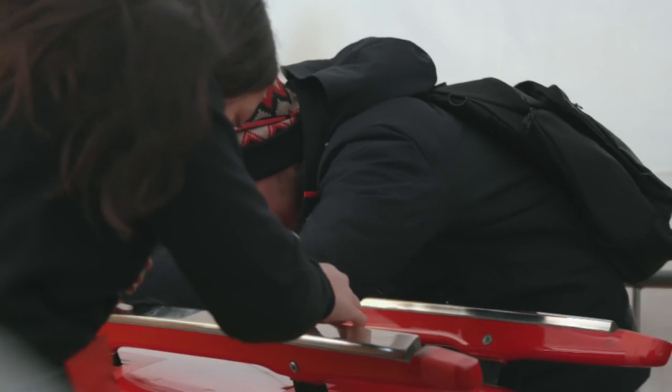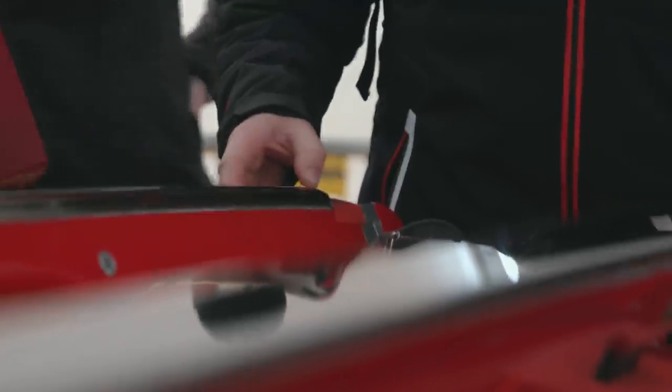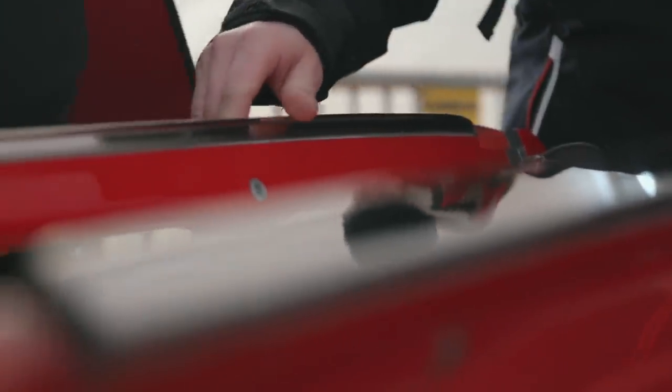Each sled is custom fit to each athlete at this level, and then each sled is fine-tuned to each athlete's ability. So for the women's double sled, I work with them daily on how the sled feels, how it's running, how it sounds going down the track, and then we either sharpen the sled or round it out to get it to go faster, sharpen it up for more grip, or leave it be and just polish the runners for maximum speed.